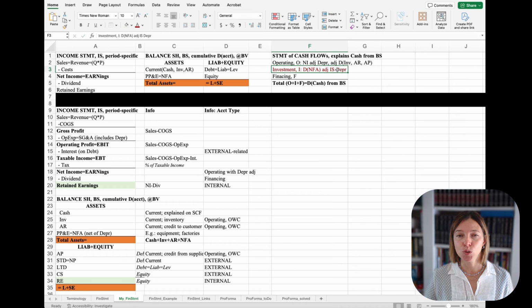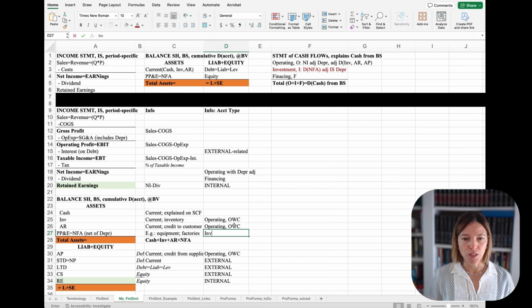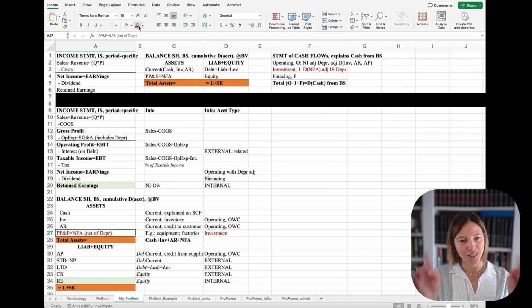So it's no secret that the investment account on the balance sheet is going to be the property, plant, and equipment account. This is, again, at the heart of all of the firm's decisions. Let's make it all red. And I'll oftentimes say that it's at the heart of the firm's decisions. The investment decision right here: which equipment, which factories does the company create in order to support their products.